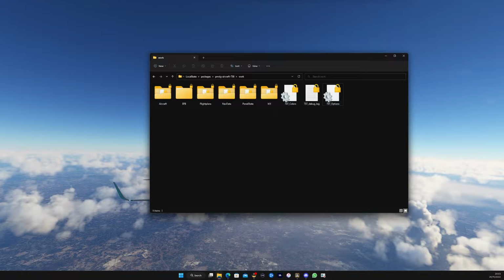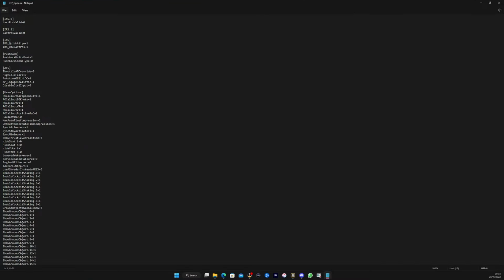Now please bear in mind that for every aircraft that you want to use this on, be it the 737-800 or the 700, you do need to set this option up for all aircraft separately. So in my instance right here, I am doing the 737-800 and the 737_options file configuration settings. So I'm just going to double click that, and it will open in this format. Obviously I'm using Notepad, it works absolutely fine. Some people use Notepad++.